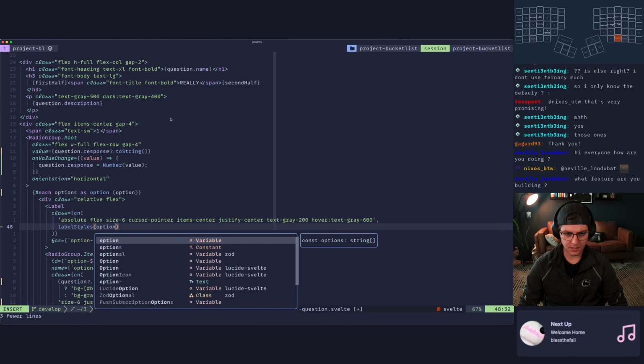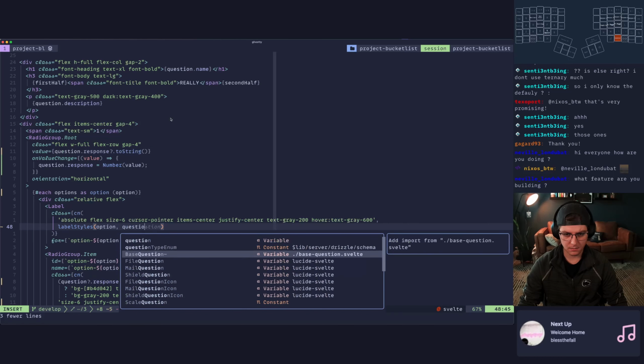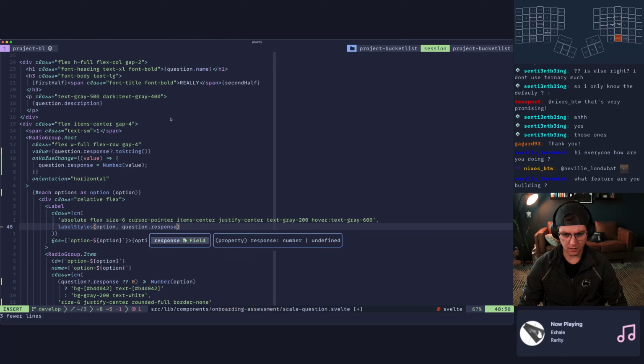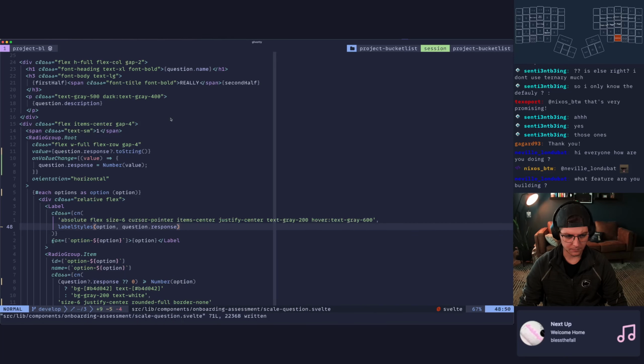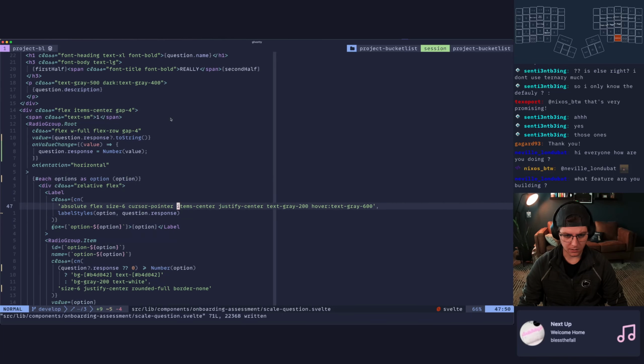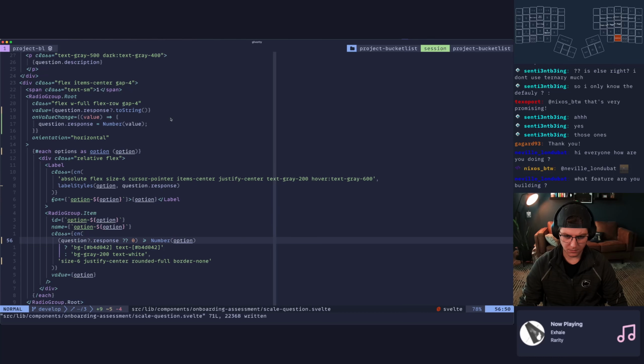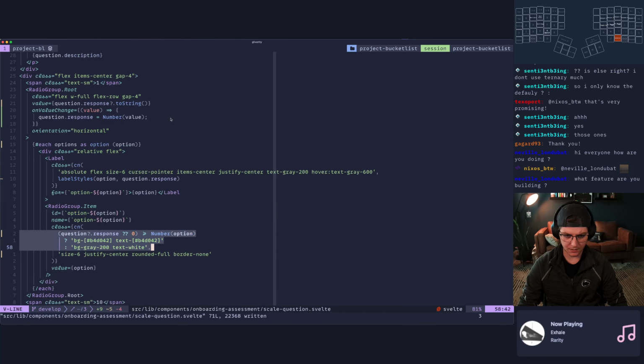We'll pass in option and then question.response. I really gotta figure out why my autocomplete is doing that thing. So then we'll do item styles as well, which is just gonna be this bit.